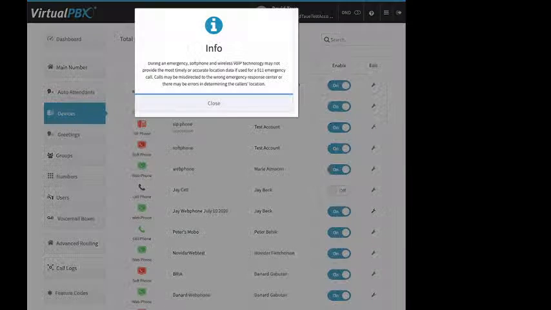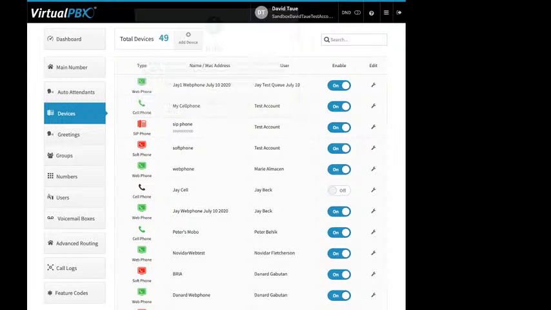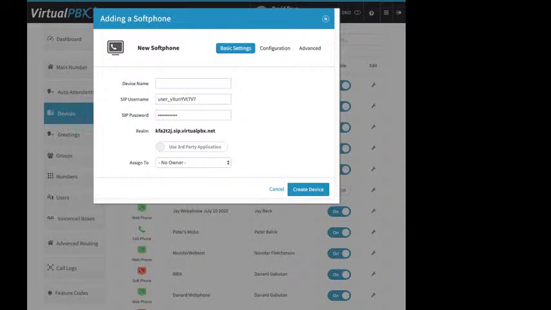All right, soft phone. So you get a little warning message basically saying, hey, because of wireless VoIP technology, you may not actually be at the address that's associated with this phone number, so please be aware of that. Go ahead and click on Close. And now it defaults to making use of a third-party application. So you're using a soft phone application from, say, Counterpath. They have several different applications. Or you're using the VoIP, I believe is a soft phone app out there, etc.